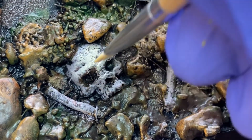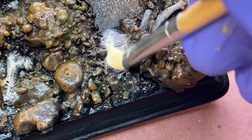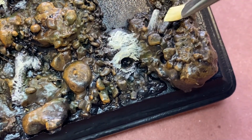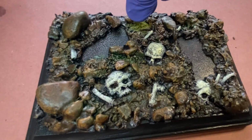Same thing as before, guys. I'm just dry brushing with my lightest color over all the high areas of the skulls and the bone fragments. Now I'm just brushing on some diluted wood glue, and I'm going to put in some fake moss.